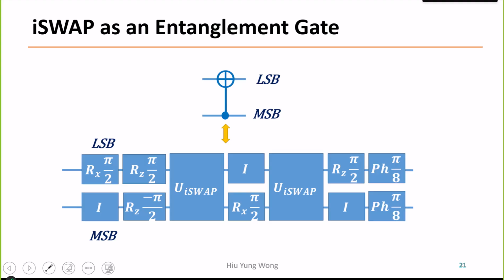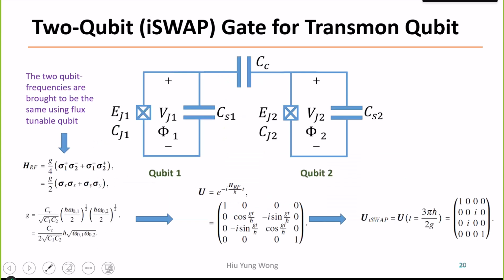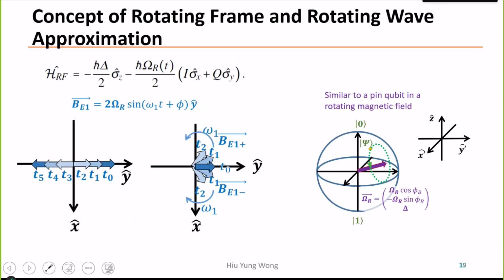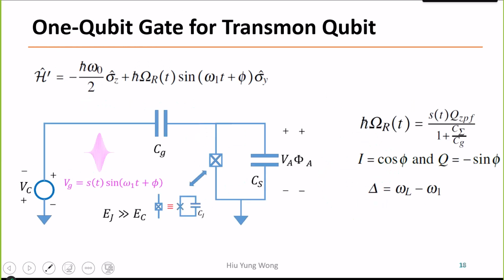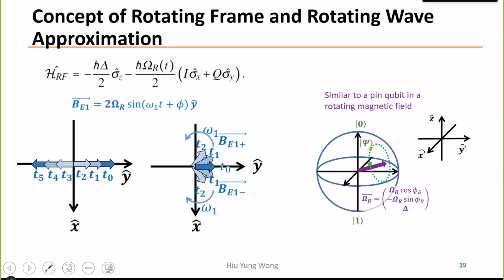So I know I'm a little bit rushed here. I really don't need to go into the math, but the math is in the book if you are interested. The message is that the transmon qubit behaves like a simple harmonic oscillator, first thing. Second is charge insensitive. Third, it has a relatively low anharmonicity, which is still good enough. And if you apply a sinusoidal wave with an envelope and do it right, then it will be just like a spin qubit with a certain rotating magnetic field. The math will be almost the same.